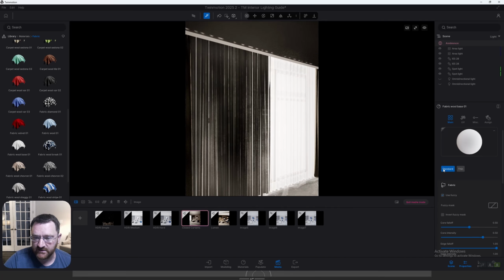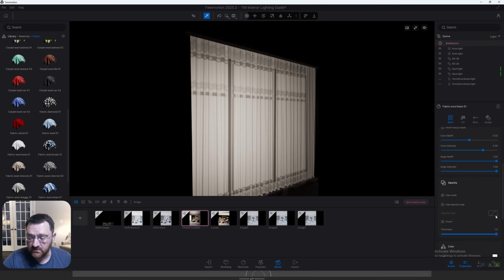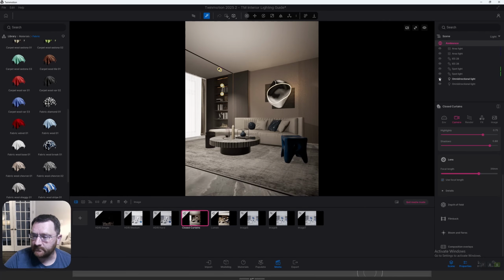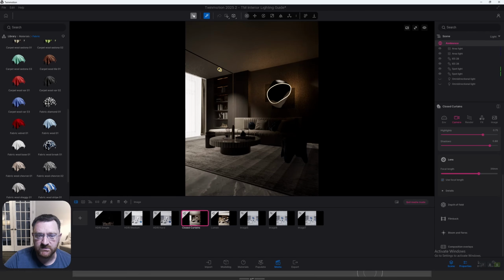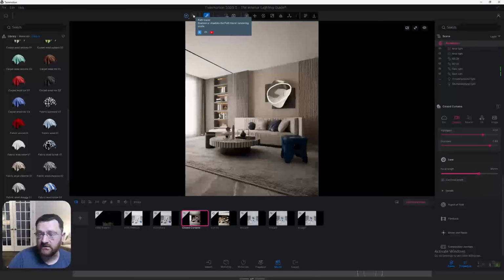You can see the difference, standard, thin. Really, really important. The second thing that's important is you can, if you want, use your own opacity map. So you could basically go to Photoshop, just make it 2048 by 2048 square and load it up here. And that might give you a bit more control as well. So if we look at our render here, and I turn off these additional lights and I just turn on the path tracer, this is not too bad, honestly.